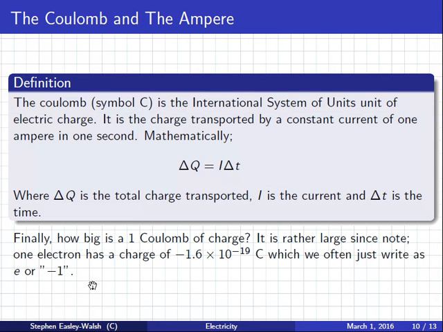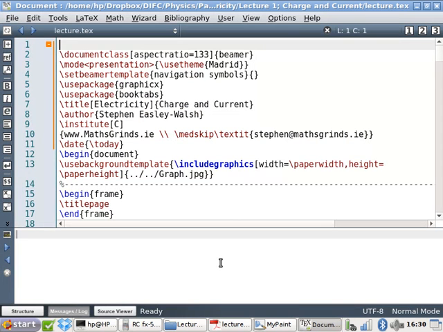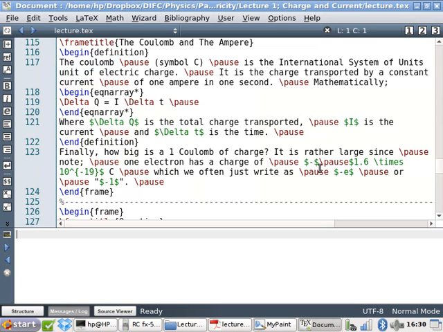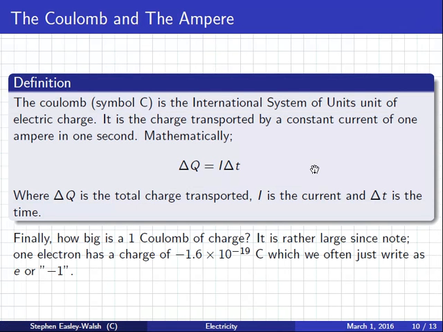So in chemistry, you would say an electron has a charge of minus 1. On your calculator, you have this constant called E, and E's value is this. Anyways, can you write this value down? This is the charge of an electron.